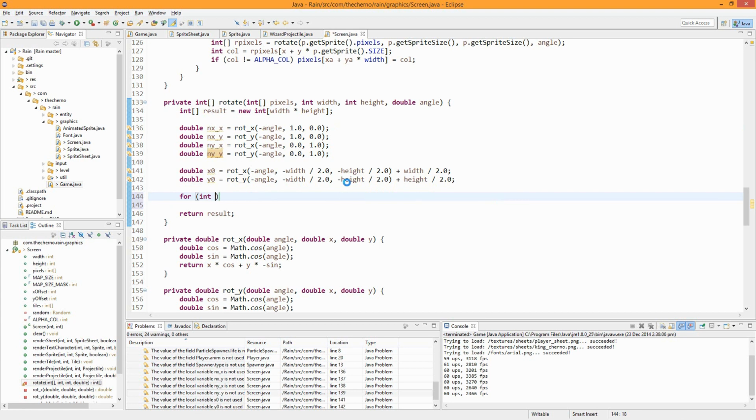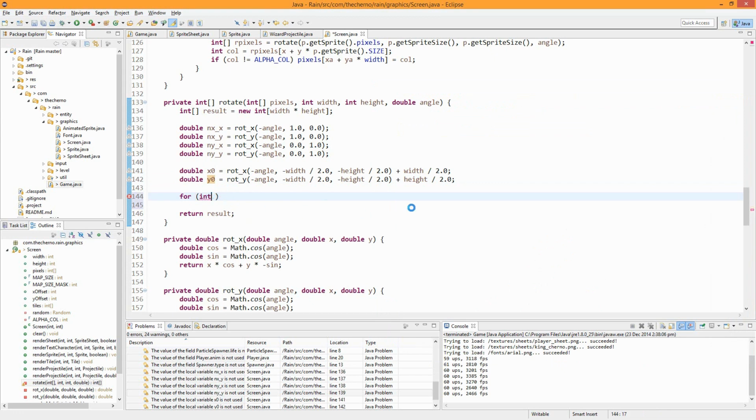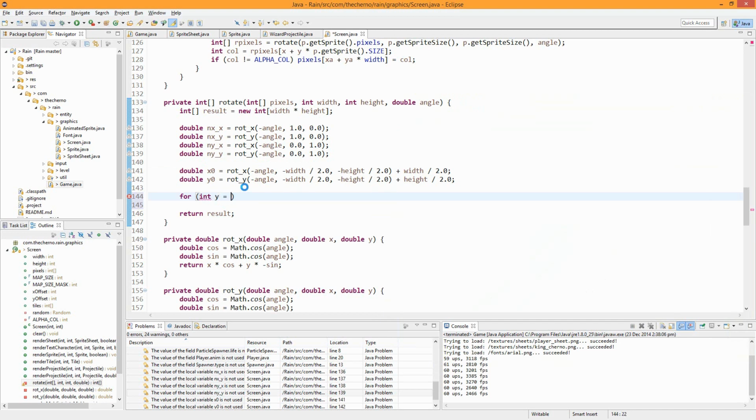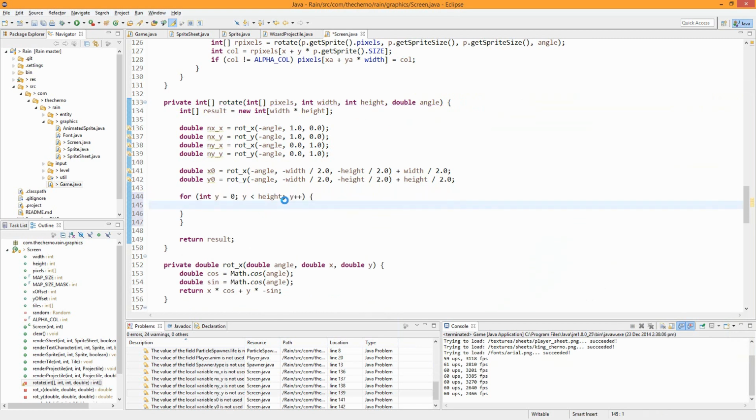So now what we need to do is actually go through the for loop that will move the pixel into the right location. Yeah. So we figured out this. This is essentially x0 and y0. We figured out this, well, I mean, we haven't figured out this yet, that's what the for loop will do in a minute, but we figured out which direction this lies in and how much we need to move on the x and y, okay? So now all that's left is to actually move this into here, all right? So how are we doing that? Well, we'll make a nested for loop here. It's going to do this for every pixel in our array, so thus it's going to be width by height, as I'm sure you guys are aware.